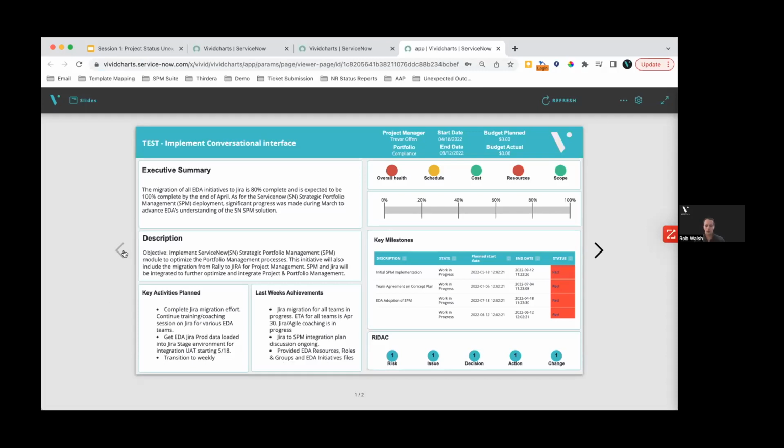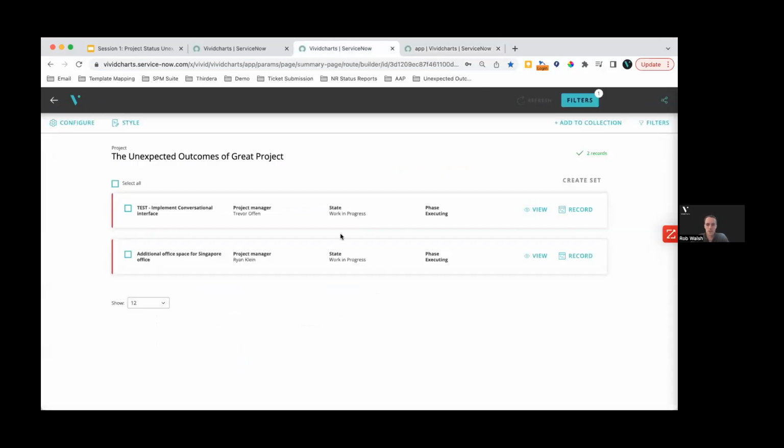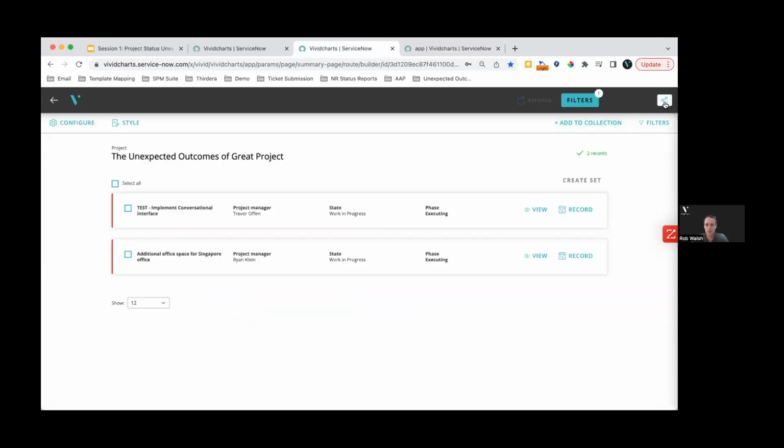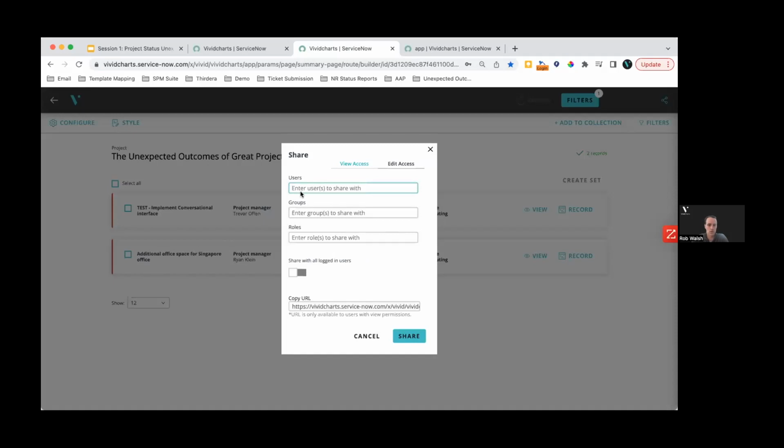Now, one of the outcomes that we mentioned was, what if an end user or a business stakeholder isn't working in ServiceNow on a daily basis? Well, both from this summary interface as well as this individual project status template, we have the ability to share with specific users, groups, or roles, or we can toggle this share with all logged in users setting, which is going to just open up access to anyone who has a login to your ServiceNow instance.